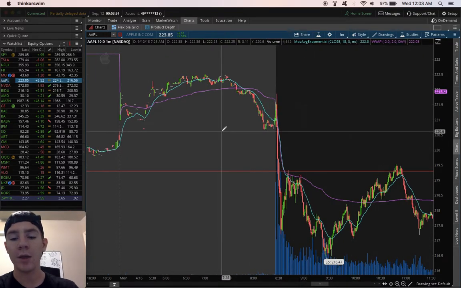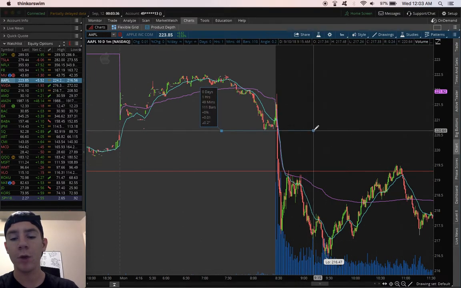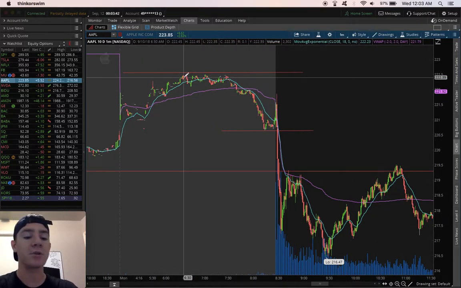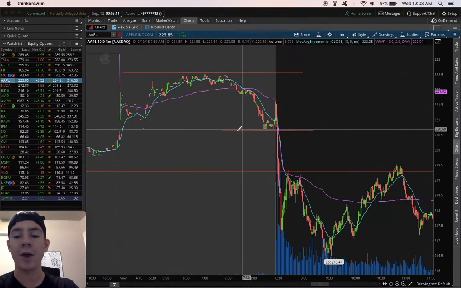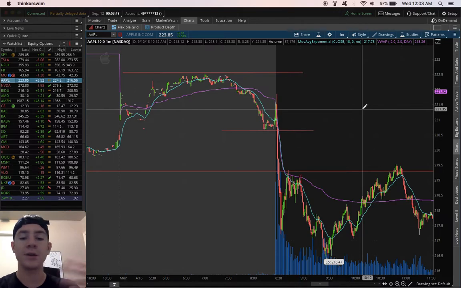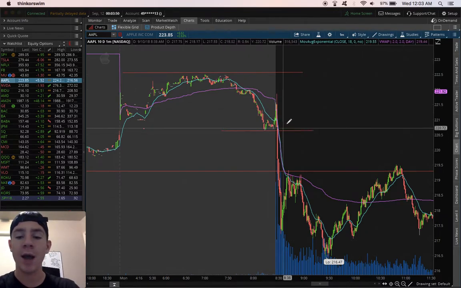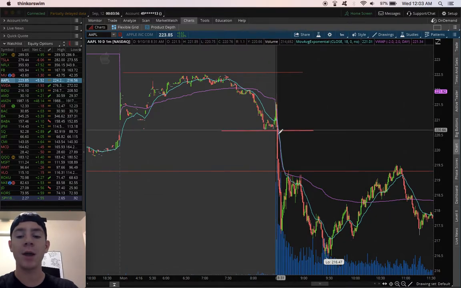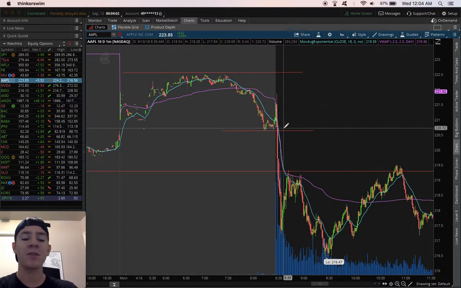You know, use your pre-market support and resistance levels to know where you're going in. So you're like, okay, I'm expecting the move to go down. If I go under the pre-market low, then I will short or buy a put. That simple, right? I buy a put here. I see if it drops down to the next support. If not, I can hold further. And if it drops through and then comes back up, I just cut my losses when it comes back up. That's how simple it is.